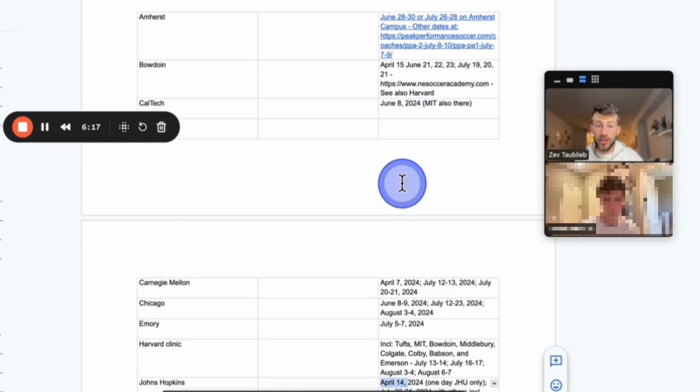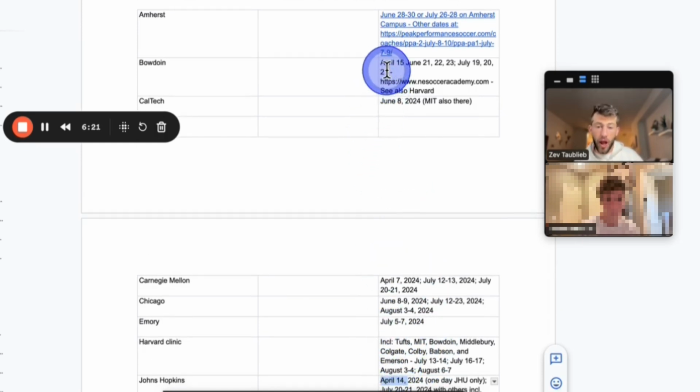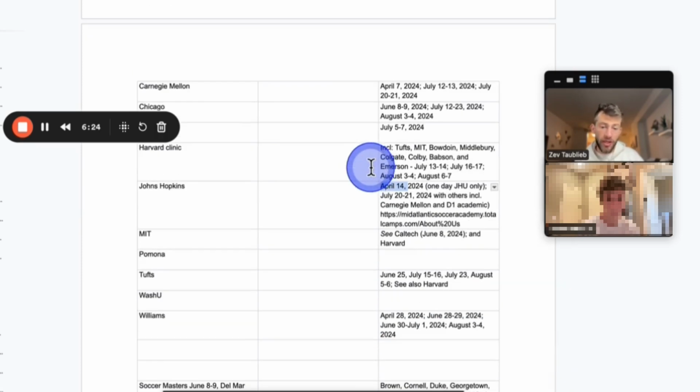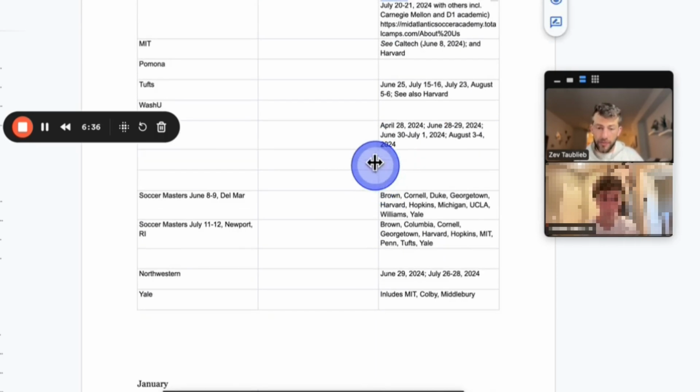So that already puts us at traveling like crazy people. The 14th, Johns Hopkins. Is it possible to go from Johns Hopkins to Bowdoin? Probably not realistic. So that means we have to pick one or the other. And the best way to do that is to send an email, which we are going to do. But the premise I'm getting at is we're going to send an email and it's possible they won't respond and we're still going to have to pick a camp.